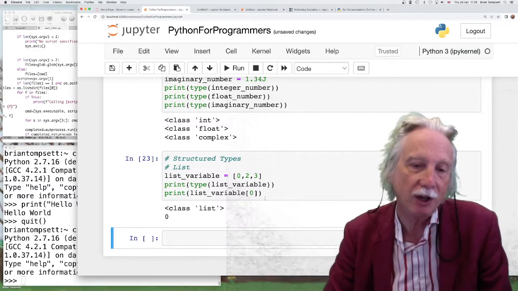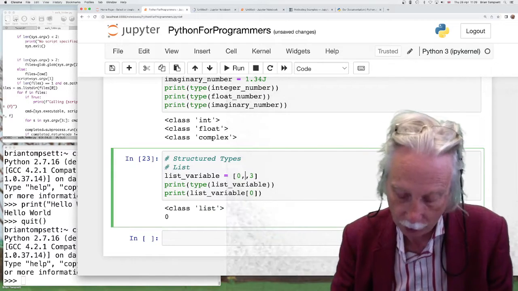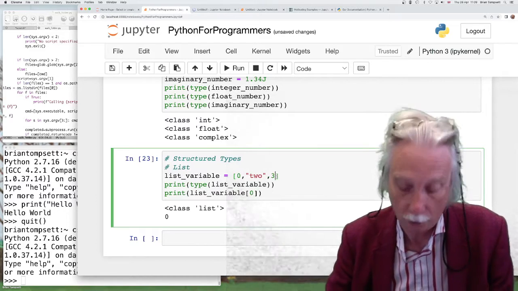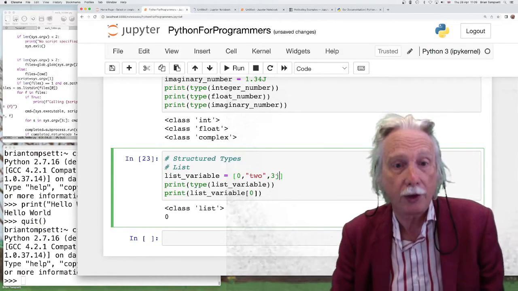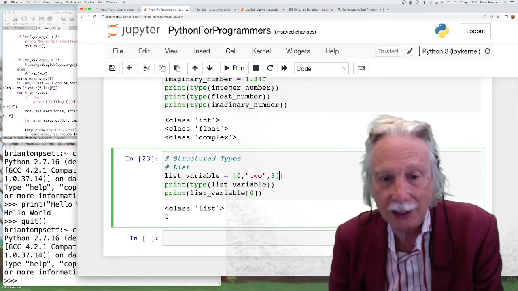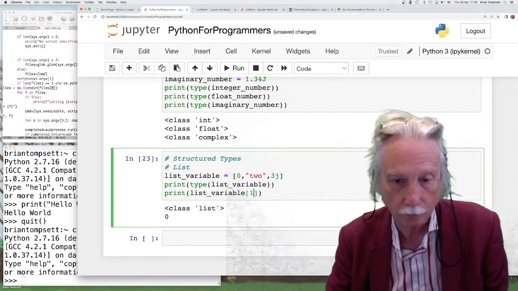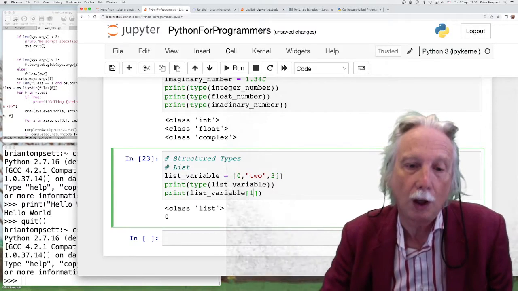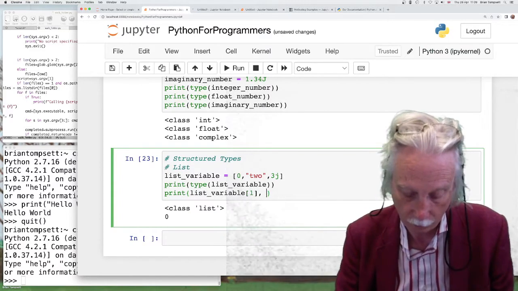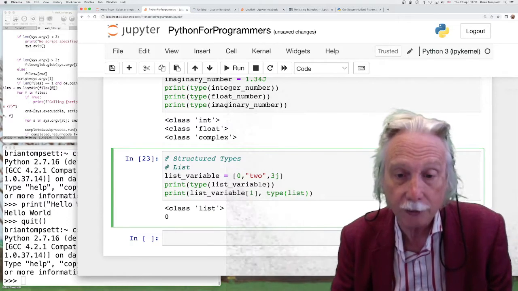No, there aren't any arrays because the thing about a list is the list components can be of different types.